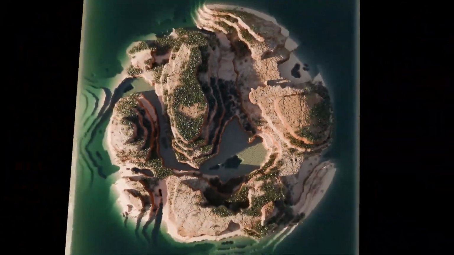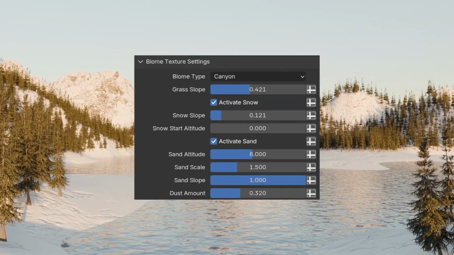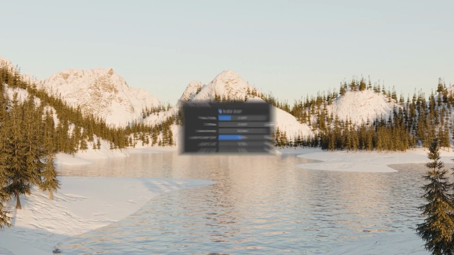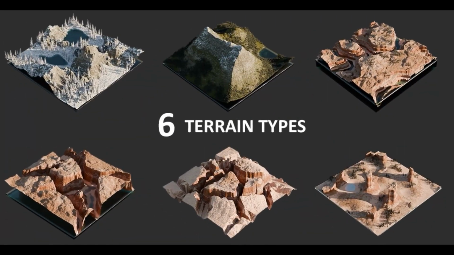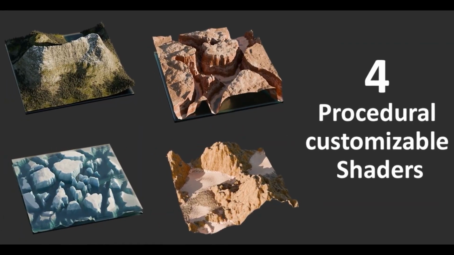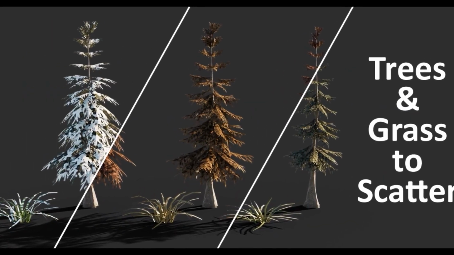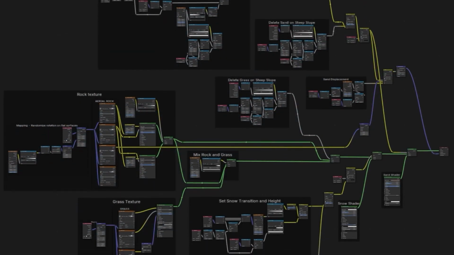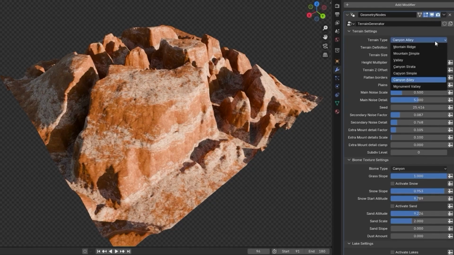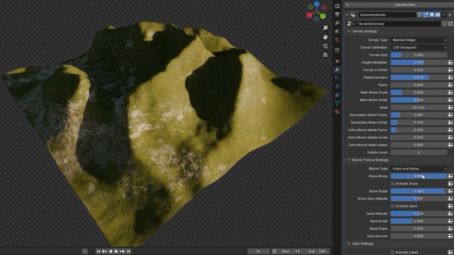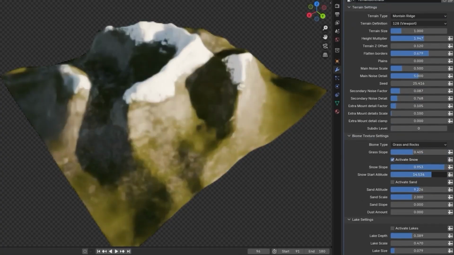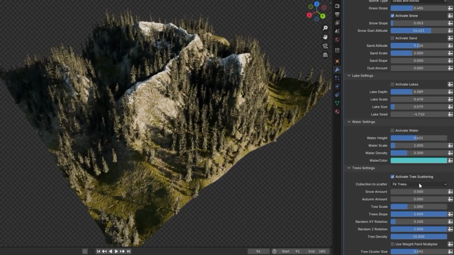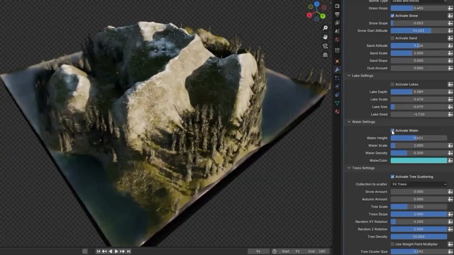Want to create terrains quickly in Blender? Take a look at Easy Terrain Generator. You can create any kind of terrain easily in no time with this Geometry Nodes Terrain Generator. It uses complex noise arrangements and customizable shaders to quickly set up realistic environments. You can choose between 6 terrain types and tweak them as you need by changing seed, height, details, and plenty of other handy parameters. Choose your base shader and make it unique.